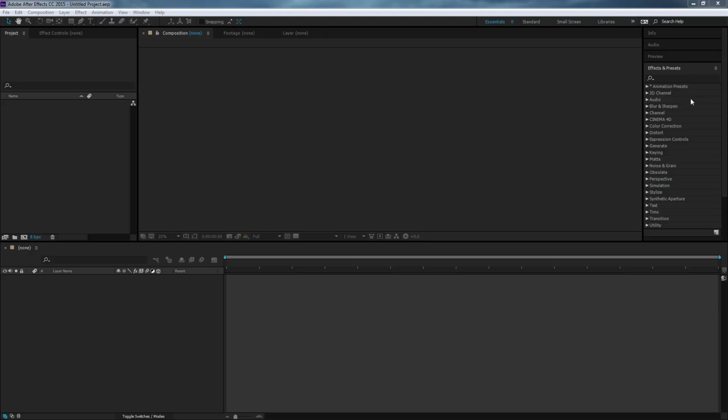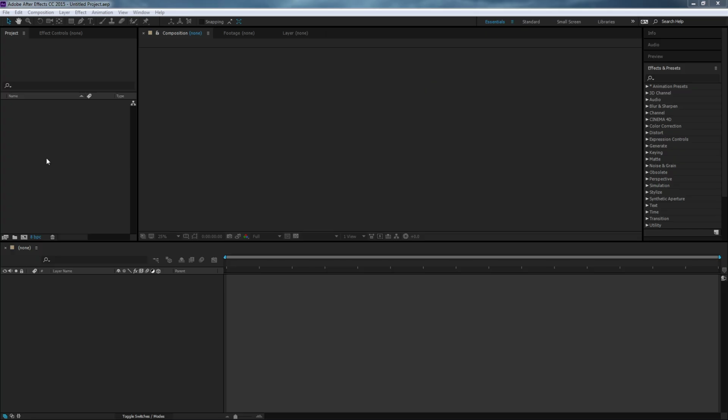Over on the far right hand side are a collection of panels, including like an info panel that's going to tell us more about our document, audio panels to get audio readings, previews, and then effects and presets, which is kind of like the filters menu in Photoshop. We can find drop shadows and glows and a lot of other things over in this right hand panel here. We can add some more layers and windows and things like that, sure, but for now we're just going to kind of stick with those high level items.